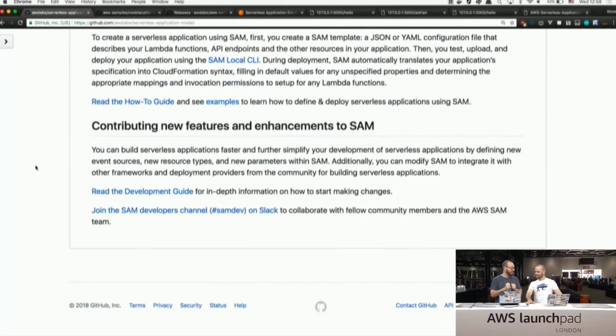Let me just make one more comment, if that's okay. I forgot something really important because you're watching and we are running out of time. At the bottom of this page, there's actually a Slack channel. Most of us are there. Come hang out. All right, cool. SAM Dev on Slack. Perfect.